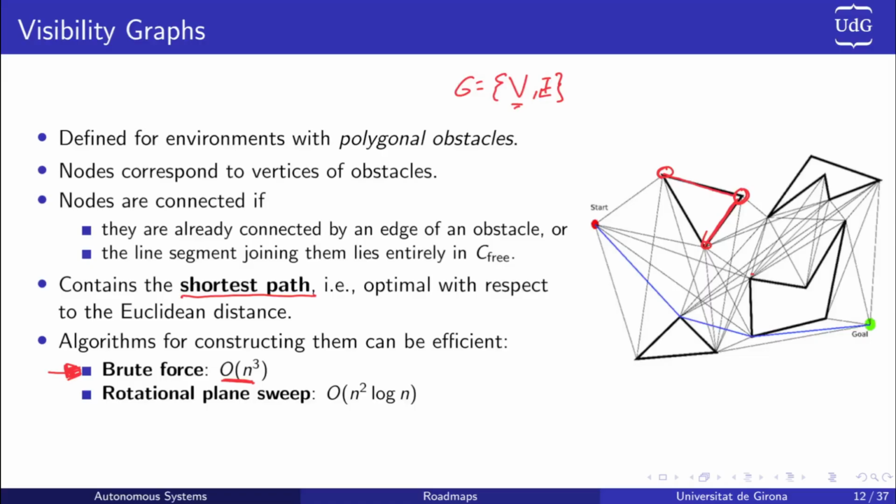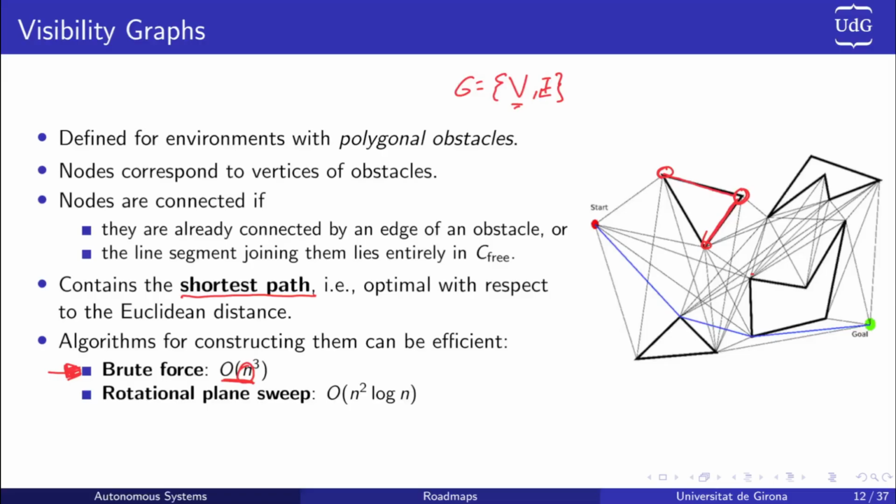And then we always try to set up that with respect to some very important element in the algorithm. In this case, for instance, the number of nodes, the number of vertices that we have in our roadmap. Okay, then if we use brute force, the people that know how to compute these things tell us that the complexity of the algorithm grows to the order of n cubed. It means it's slow, okay? Normally, we don't want algorithms with this complexity.